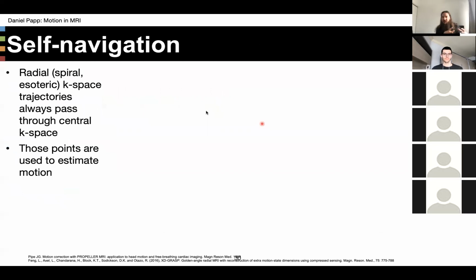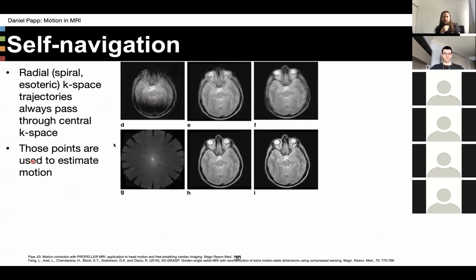And then, once again, radial trajectories are a special case. Ooh, sorry, I'll speed up. So all of these esoteric trajectories pass through the center of k-space, as I've already told you, and where they pass through, you can use those points to estimate motion. One of the seminal papers is PROPELLER, because you acquire your k-space in these blades, like the blades of a propeller. The other publication is called BLADE, same idea, and you can derive rotational and shift information from it, and you can turn this into this if you correct for everything that you could.